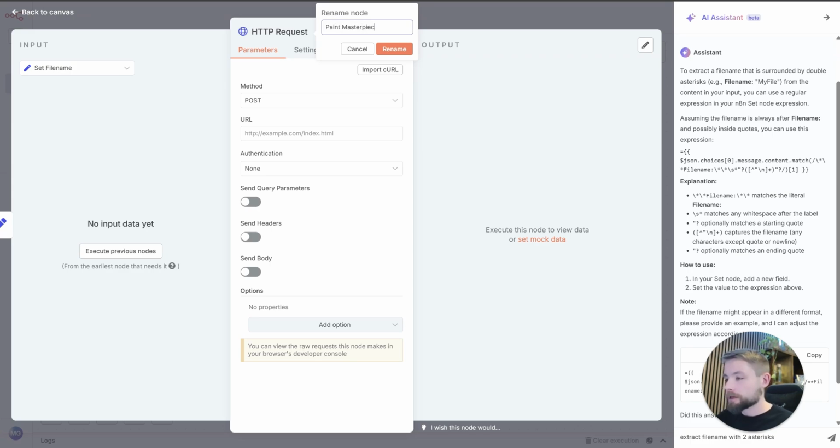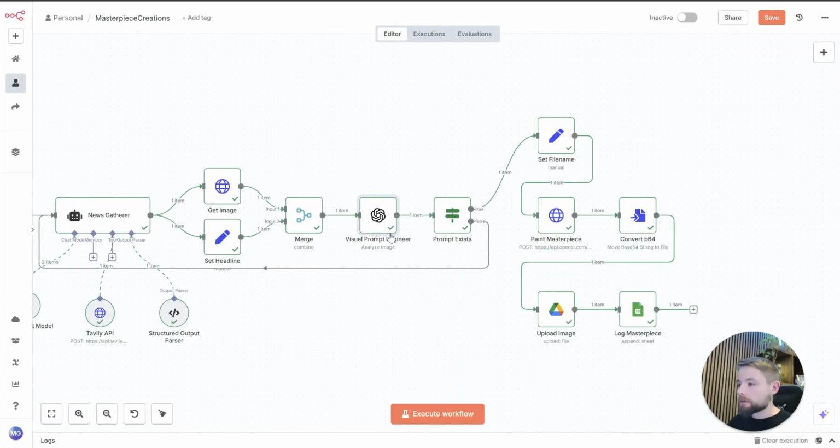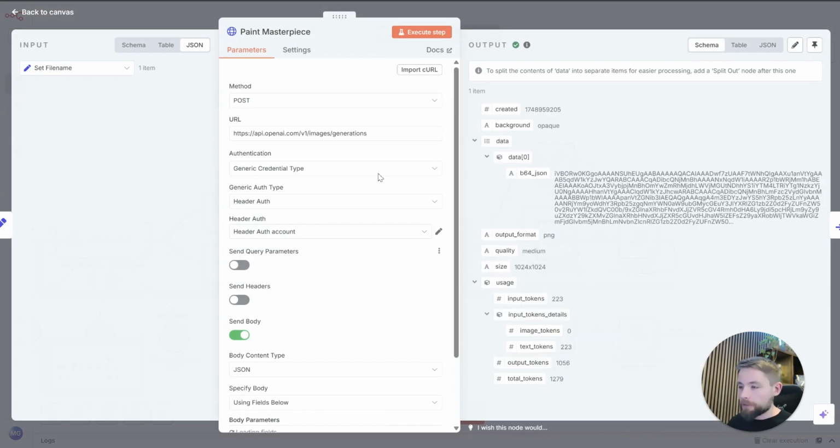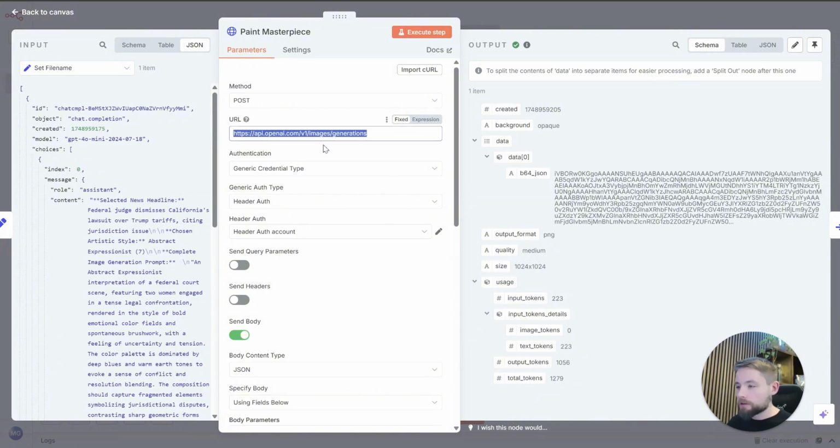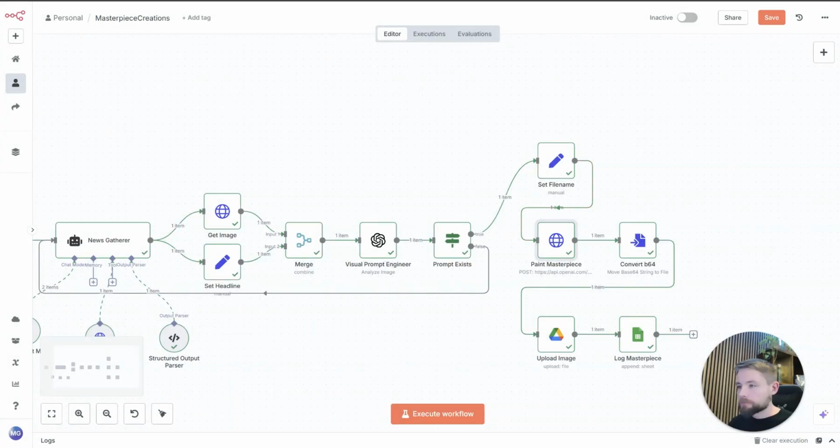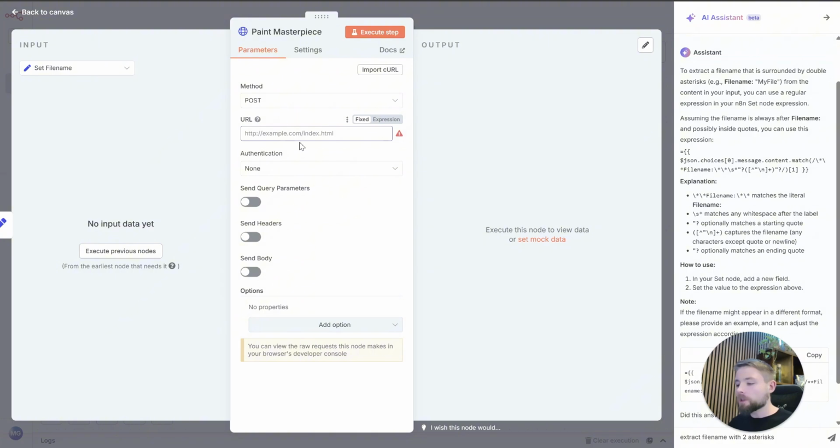We've got paint masterpiece. And so the endpoint for GPT-image-1 is this. So we've got V1 images generation. We paste that into our URL.